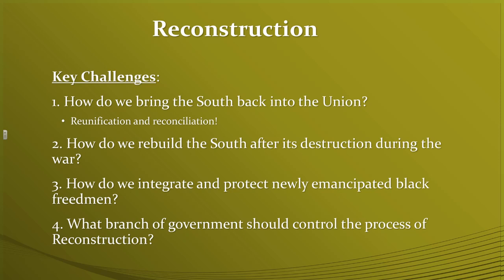Do they have to agree on something? Do they have to swear on something? What is it going to be? How do we physically rebuild the South, because most of the war was fought in the South? How do we integrate this new group of people in our country who are no longer slaves? There's a lot of questions there. And then what branch of government should control the process of Reconstruction? That was something I really tried to focus on in class this year, as far as what branch had control of Reconstruction and how it shifts from one branch to the other.